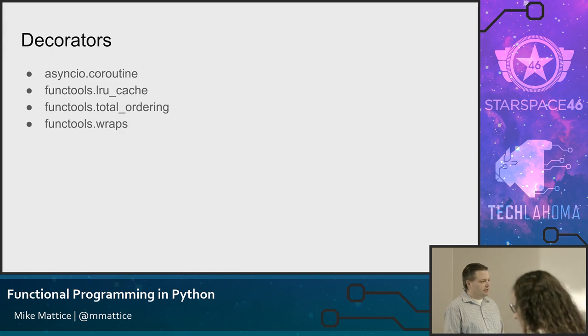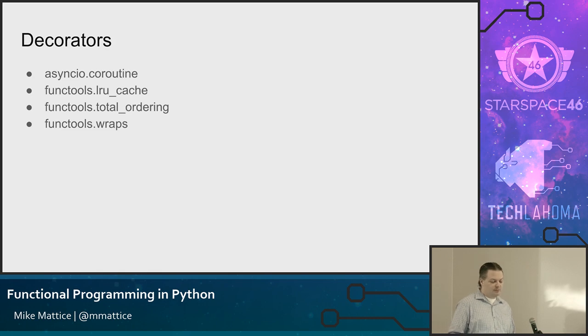So decorators have a lot of uses. This first one marks a function as an asynchronous coroutine. I'm not even going to get into all of the async IO stuff. That's a whole different talk. The next memoizes a function, the LRU cache. So you can wrap a function in this as long as it's pure. You probably don't want to memoize a function whose output will change based on things other than what you're passing, because if you do, you will cache the first value for that particular set of arguments.